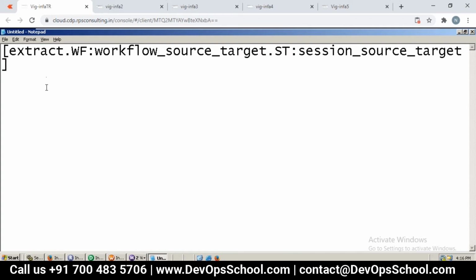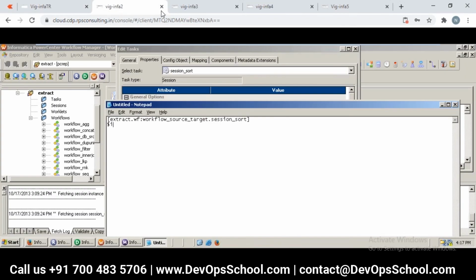Now let us add one parameter. Let's say dollar input file name. Let us supply the same name so that we'll not get into confusion. Dollar input file name, which is equal to value. Value I'll put here, let's say seq underscore one dot txt. We'll go with a valid case first, then we'll talk about invalid case. So both will be covered, with and without valid or invalid parameter value. Yeah, supplied a dollar input file name. Dinesh, type it. Make sure the I is capital, every word starts with a capital.